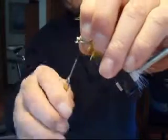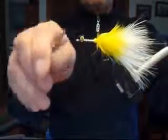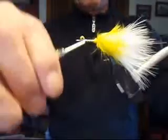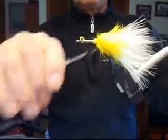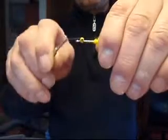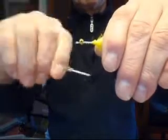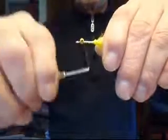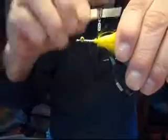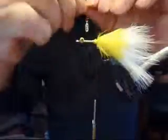The next item that we're going to tie in is a set of yellow and black lead eyes. This is the small size. Again, making the head of the fly is a good target for stripers, and the lead eyes work fine. Don't use heavier ones, otherwise you're going to end up basically tying a clouser, and it's probably not going to track well. Other materials that they use for eyes could be bead chain or the plastic nymph eyes. The idea is here, you want a set of eyes, but you don't want anything that's going to add an appreciable amount of weight to this fly.